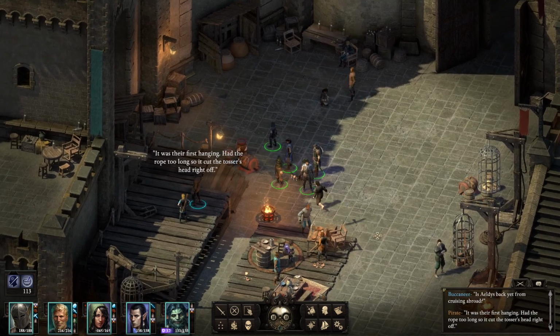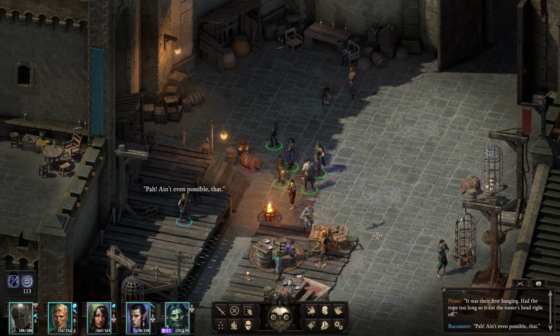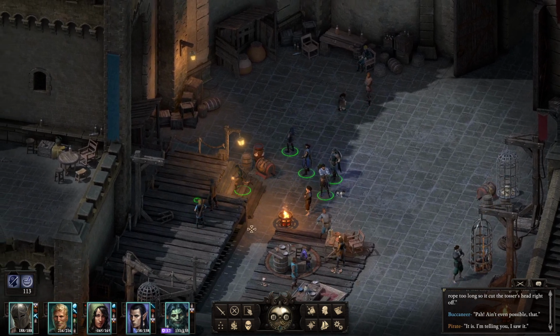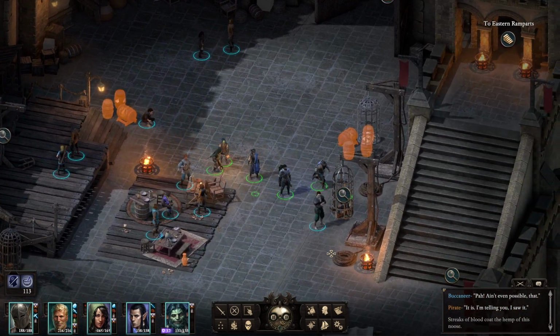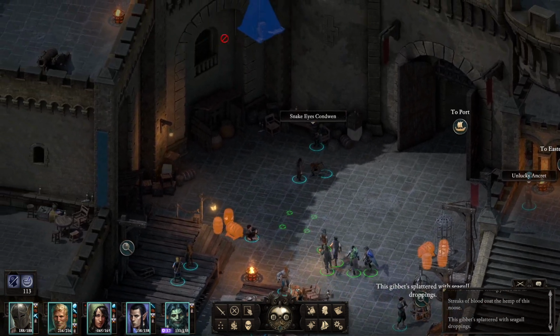It was their first hanging. Had the rope too long, so we cut the tosser's head right off. Huh. Ain't even possible, that. It is. I'm telling you, I saw it. Streaks of blood coat the hemp of this noose. This gibbet splattered with seagull droppings. Also, forgot to interact with this.